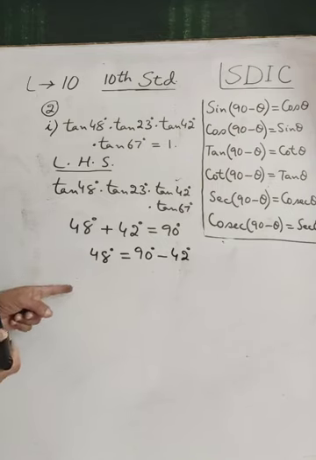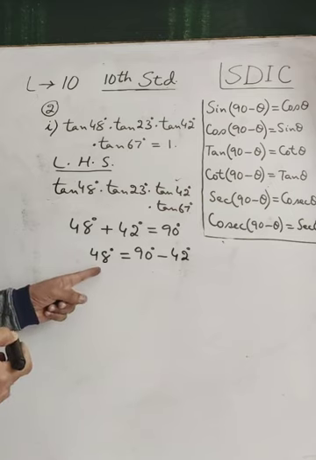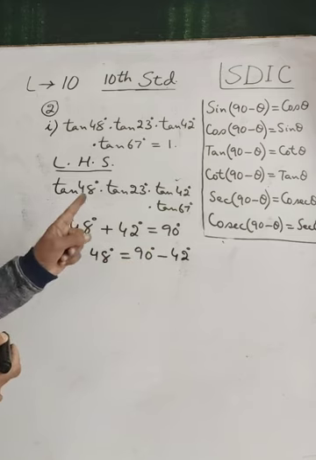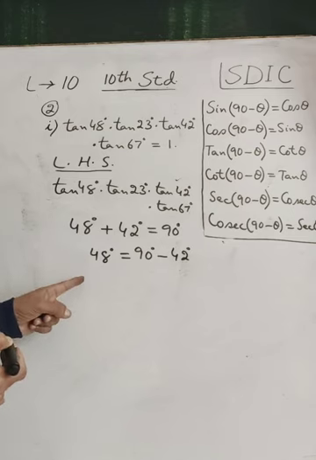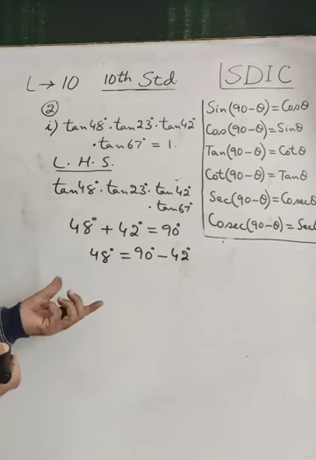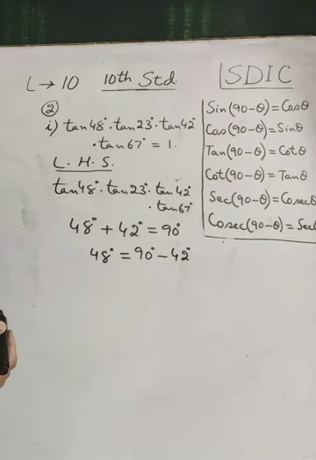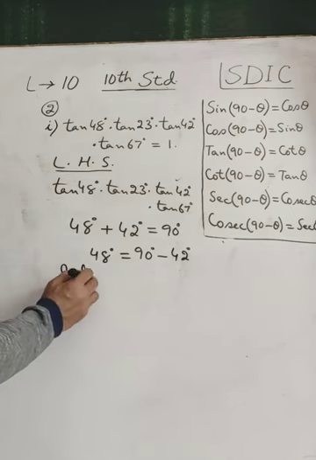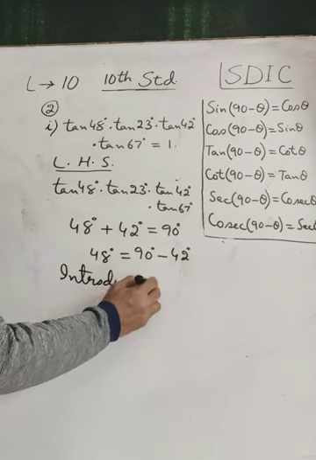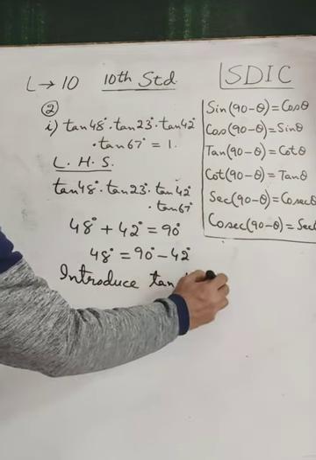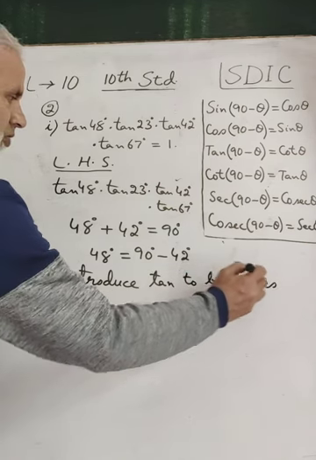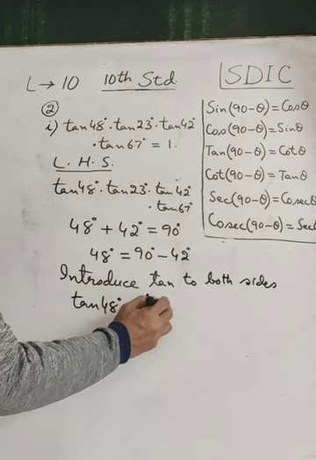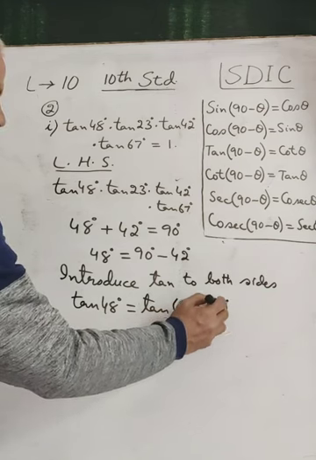Then which trigonometric ratio will be introduced? It will be the one with 48, the angle which we have isolated, separated. We transpose 42, that one you need not use. The one which has 48, with 48, and here all are tan, so therefore it does not make any difference. In the previous part you have seen it makes the difference. You have to use the trigonometric ratio with 48, it is tan, so introduce tan to both sides. We have tan 48 degrees is equal to tan (90 minus 42) degrees.